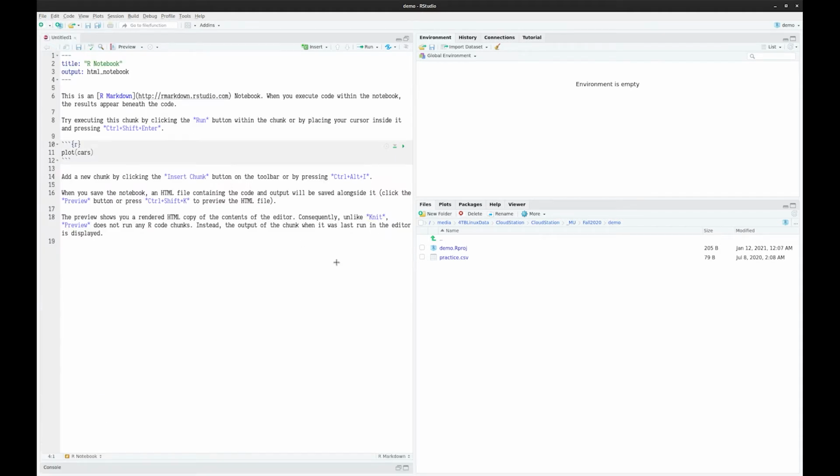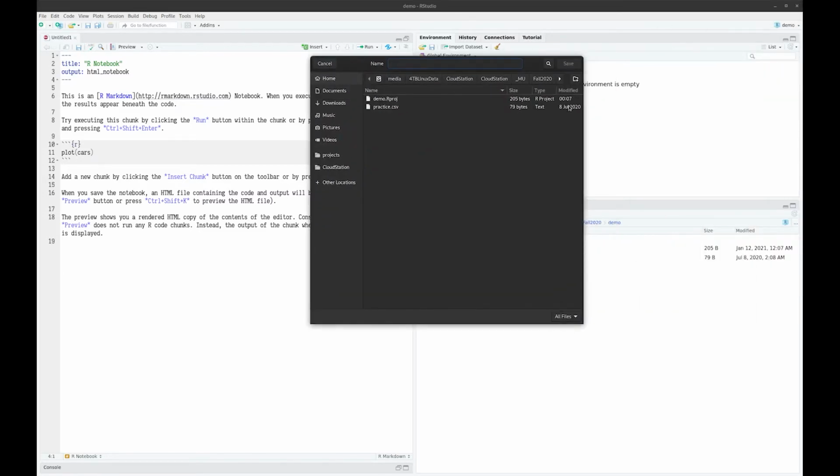Once the command completes, the content of the file is shown in the editor. The file already has some demo content. It is automatically named Untitled 1, but not yet saved to disk. So first thing, let's save it. We'll call it Notebook Demo. When saved, RStudio will append the Rmd extension, which it uses to recognize the type of file and determine how to handle it.